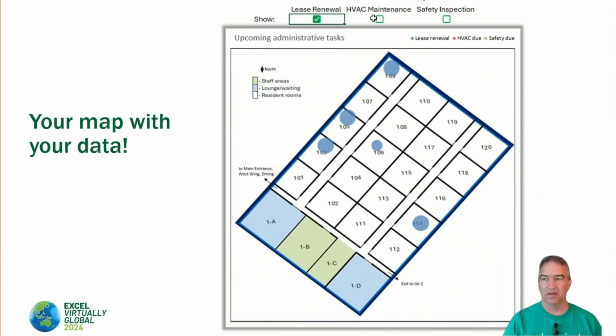So let's take a look at what I mean by that. Here's an example of a floor plan, and this is actually a bubble chart in Excel. I have the floor plan set up as the background, and you can see that it's interactive, so I can check a checkbox to either show or hide a series of data. I'm going to show all about how to do that and show you some tricks to help make it easier.